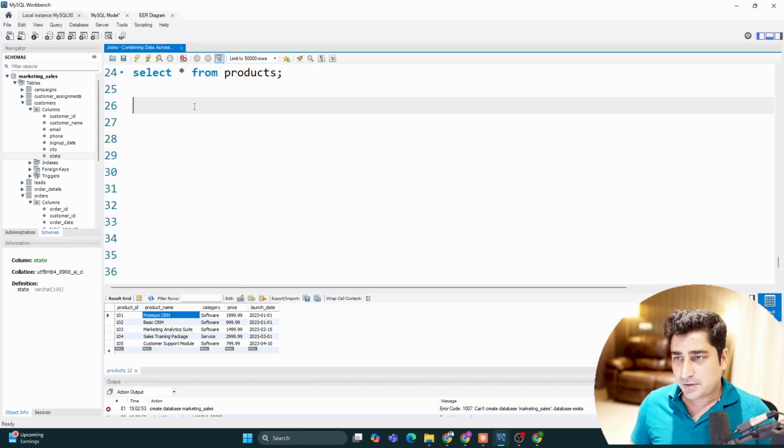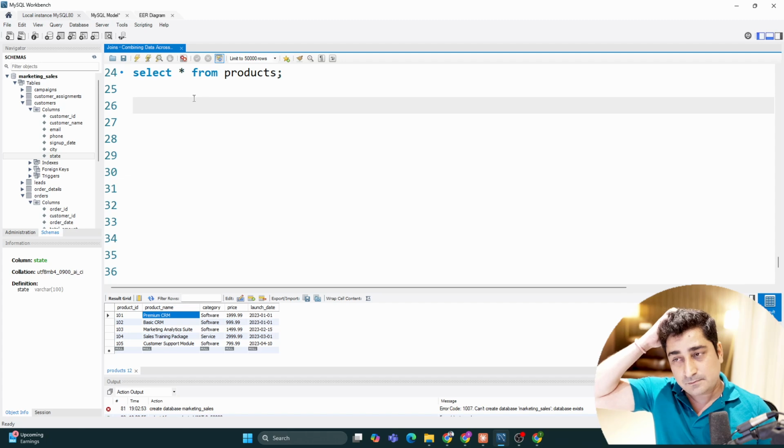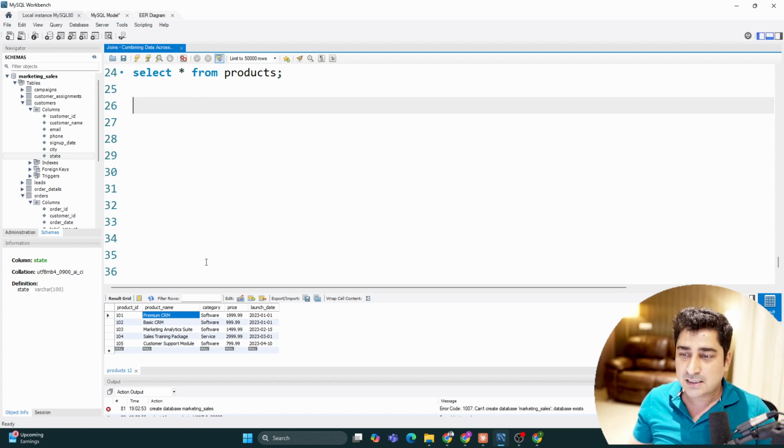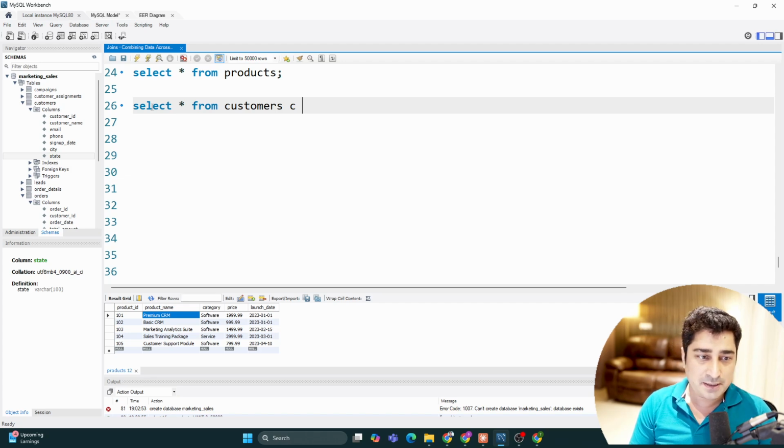Let's do it, and let's find out the customer name who has purchased the premium CRM product. So what I can do is write select star from customers as C, and then call inner join. I believe I have already written this kind of query in the above part, so I have already talked about this one.